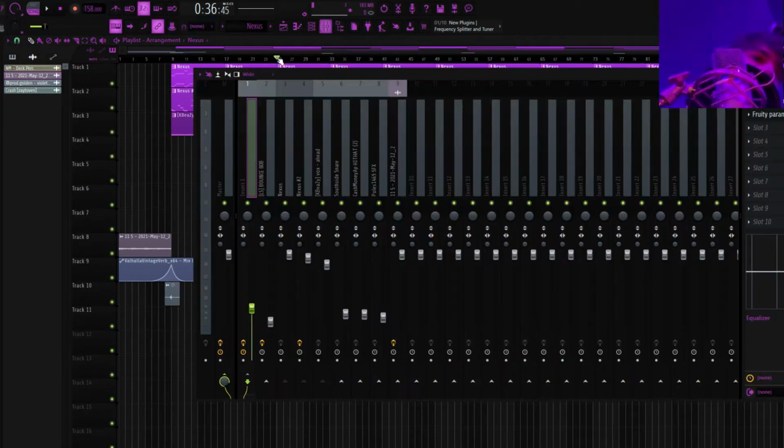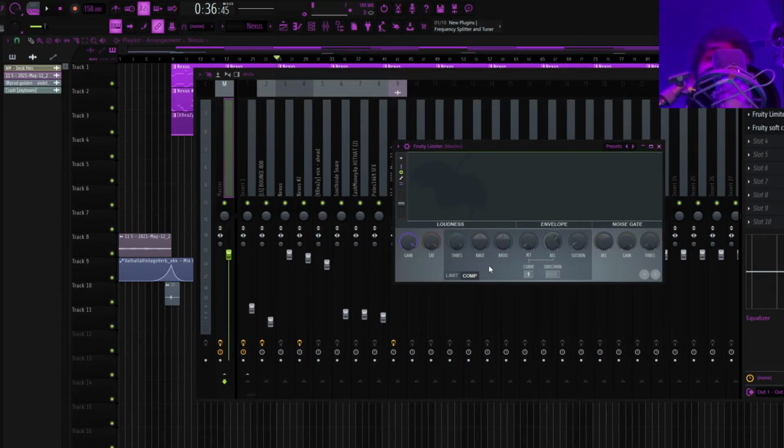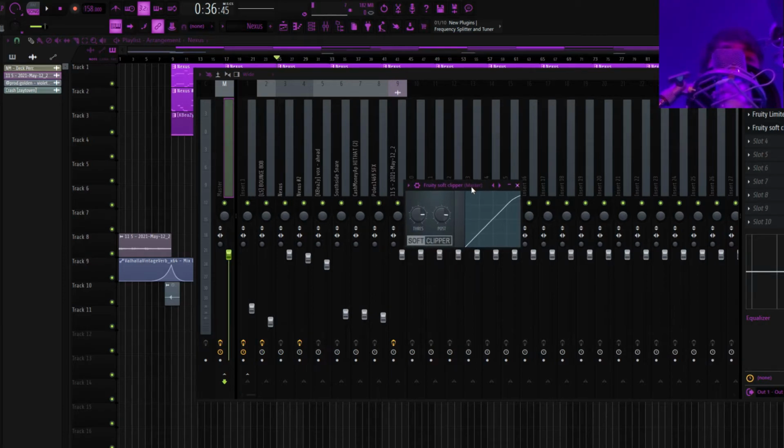I don't know what else to say. So that's one tip, but then the second tip is on the master, and some people are probably gonna be like, damn, this is such a stupid way of doing it, but shut up. First of all, on the limiter, I think it'll start out on the compression tab. You gotta click limit, and then I boost the ceiling all the way up, because I don't want the limiter to actually do any limiting. I know that sounds stupid, but since I mixed with so much headroom, this would be so quiet without the limiter. Since I mixed with so much headroom, I could crank the gain not quite all the way up, but then you're gonna be like, damn, it's gonna clip, because it's gonna go over 0. This is what the soft clipper is for, and that's how I get the crispy sound that I was looking for.